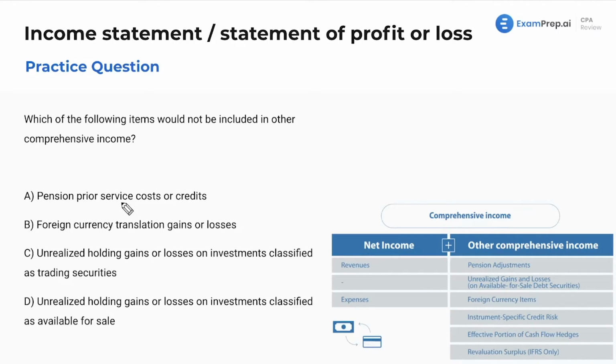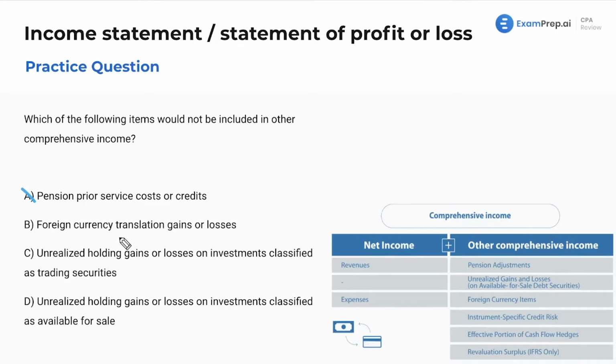Now, these questions are going to be as simple as memorize the chart, memorize what's included and not, and answer them. And the reason we give you one of these is because many on the exam will just be as simple as this. It's, okay, what is not included, what is included, and the possible answers will be kind of close. For example, which is not included in OCI? Well, okay, pension, prior service costs, or other credits. It says pension adjustments, so you've got to get familiar with how they're going to display the name. They're not just necessarily going to say pension adjustments. In this case, these are pension adjustments, so we are going to cross out letter A. That is not going to be an answer because it is included.